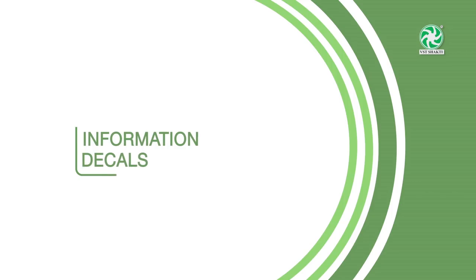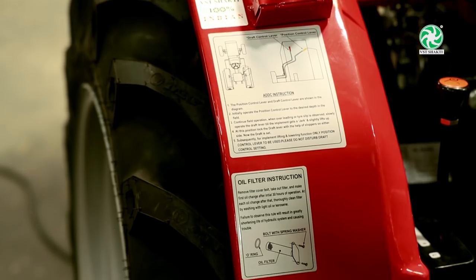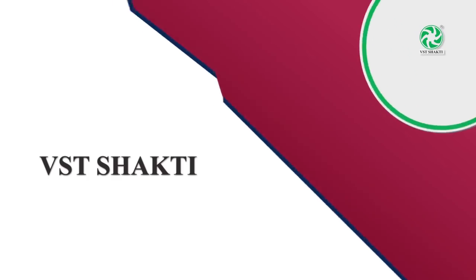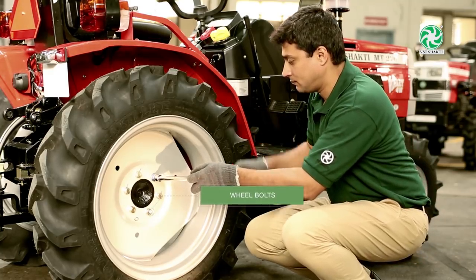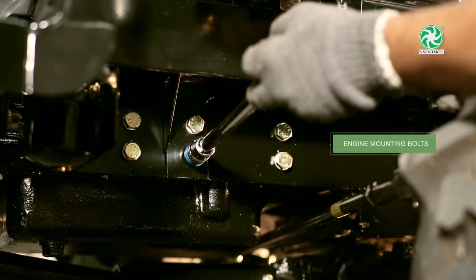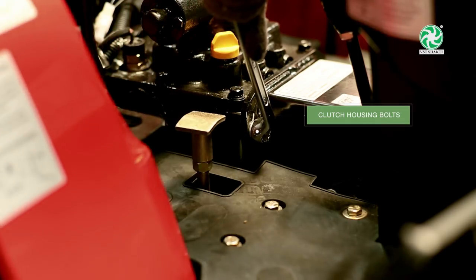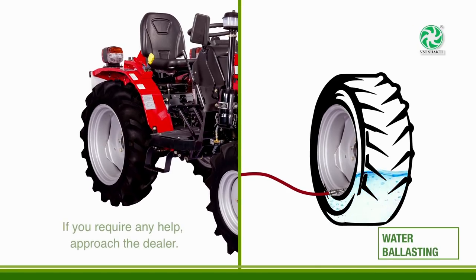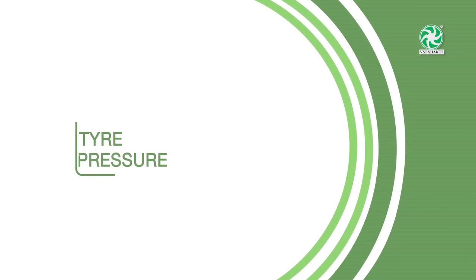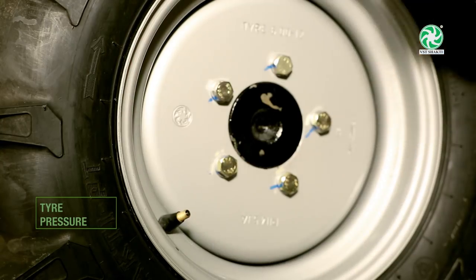Information decals. Use decal information for proper maintenance and operation of tractors. Wheels and other important bolts. Check the wheel bolt's tightness once in a week for safety reasons. Water ballasting. Water ballasting the tires can help increase pulling power and improve performance. Tire pressure. Maintain correct tire pressure for good tire life, better fuel average and pickup.